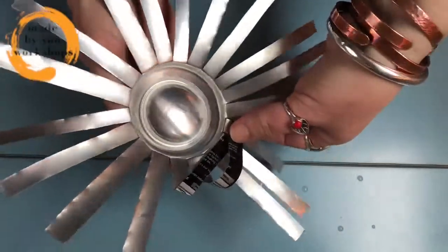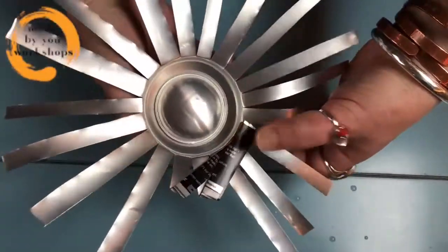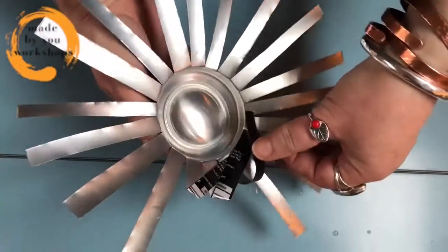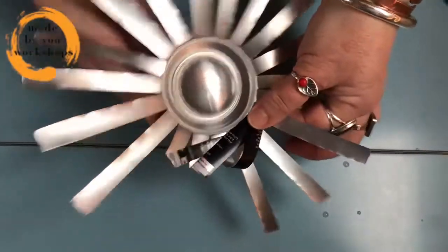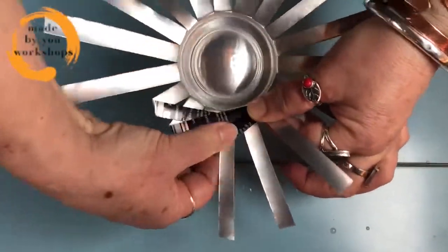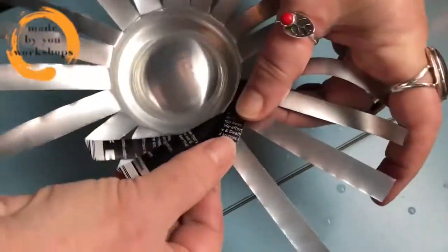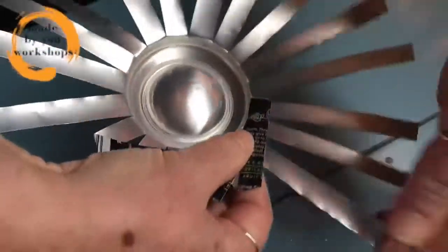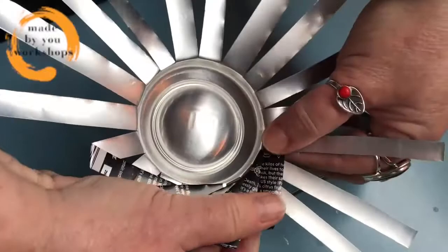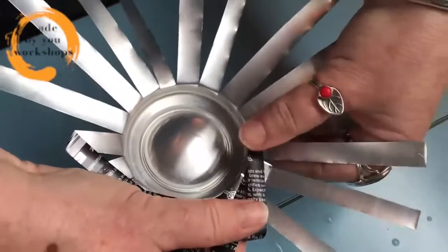Then just pinch that tight — you want to make sure that's pretty accurate, because once you've pinched it, it's kind of difficult to unpinch once you've made the groove in it. Then you're just going to go repeating that all the way round. By the way, don't be afraid of this metal — it's not as sharp as you might imagine or as it looks. That said, obviously don't be reckless — respect the metal. It isn't like the edge of a bean can; you wouldn't do this with the edge of a bean can.